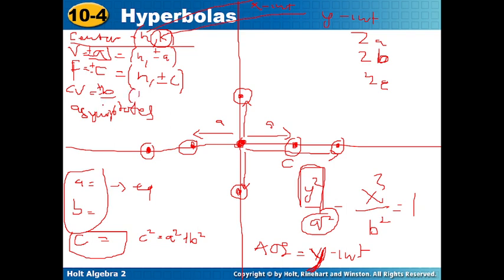Please wait, I'll just correct this one. This is correct. Coming from the center, which is h and k, correct? For your vertices, you're just going to add and subtract values of a. And for your focus, you're just going to add and subtract c. And for your co-vertices, coming from your h, because it is perpendicular, we're going to add and subtract b, then k. Alright? So that's how. And for your asymptotes, okay?